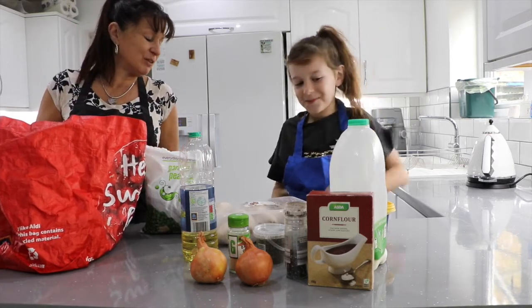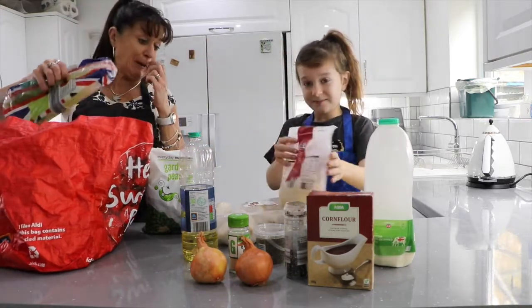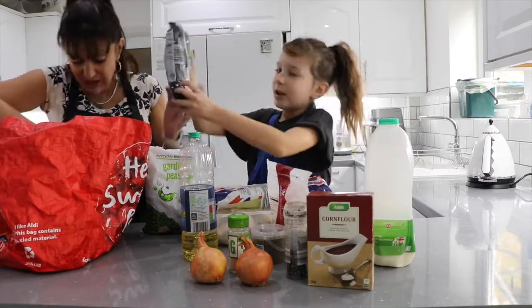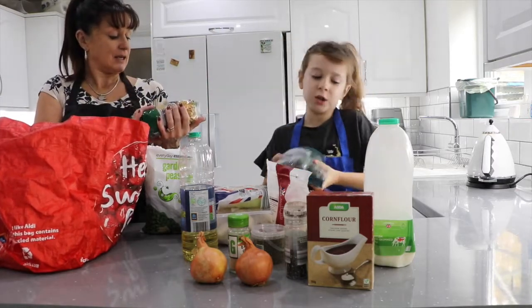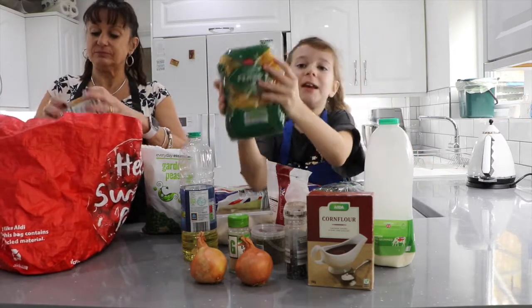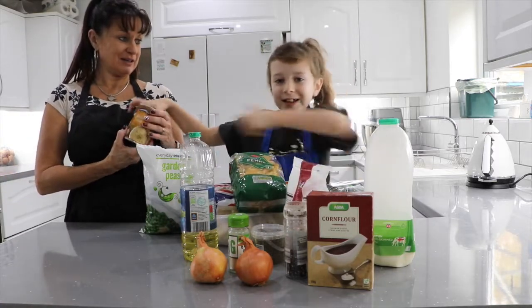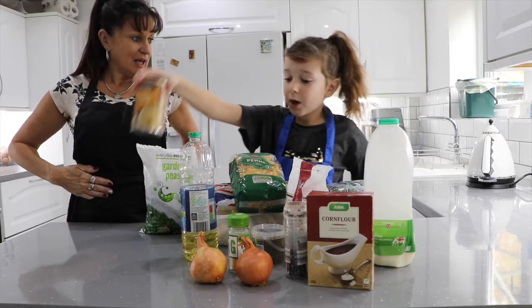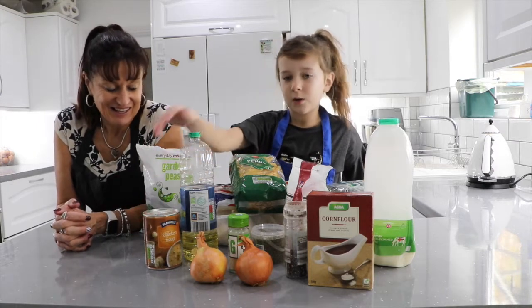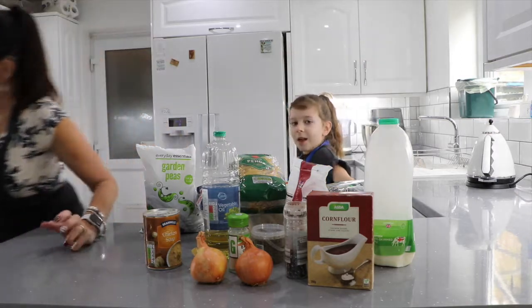The milk is covered because I had a bit of an accident on the way up here. I've got some cheese if we want it - you don't have to use it but it's quite nice. We have some British leeks and some courgettes - you don't have to use these, you could just use cucumber. I've got some penne pasta, and what I got out of the freezer this morning was some chicken breasts.